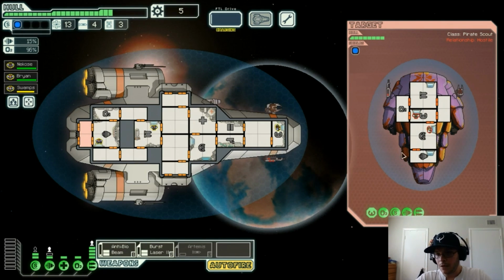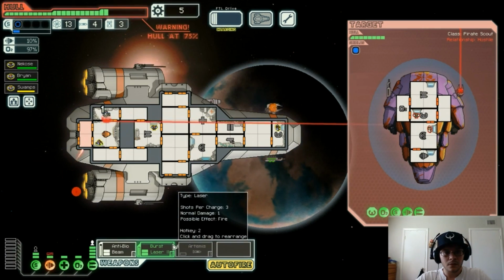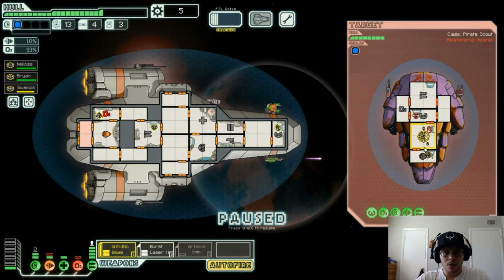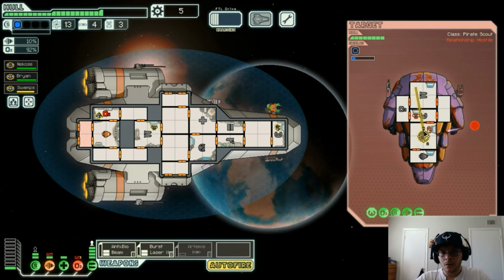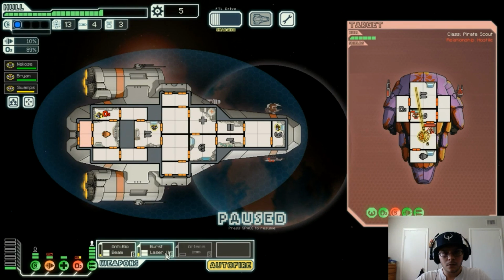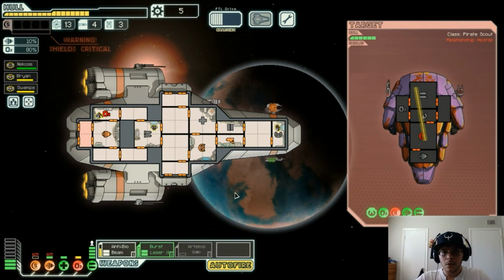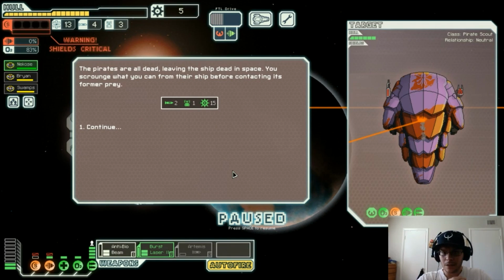Alright. Hold off on the bio beam for a little while. This is pretty good, actually. Using bio beams for this. If I was able to upgrade my shield, I would be in business. There we go. Hold off on that. Hopefully the shield can withstand this a bit more before the bio comes back on. There we go. Pirates are all dead, leaving the ship dead in space. Dead Space, that's a good game.